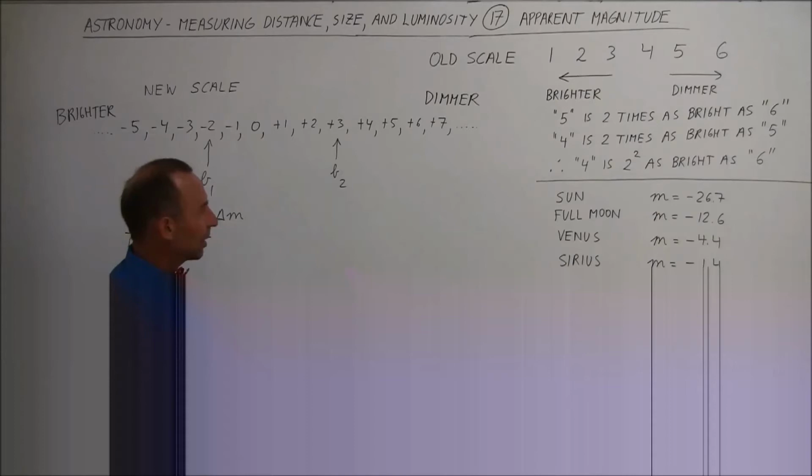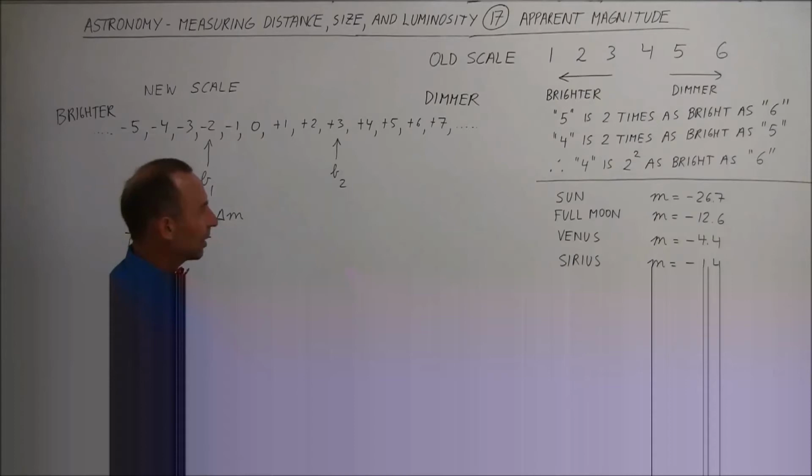Let's say that we have a magnitude. Let's call this B3, and let's call this B4. So if star 3 has a magnitude of +1, and star 4 has a magnitude of +4. And remember, these are apparent magnitudes. That's the way they appear to us from the Earth. That's not necessarily the way they actually are, but that's the way they appear to us. So you realize that since star 3 has a smaller magnitude than star 4, star 3 is brighter. The question is how much brighter?